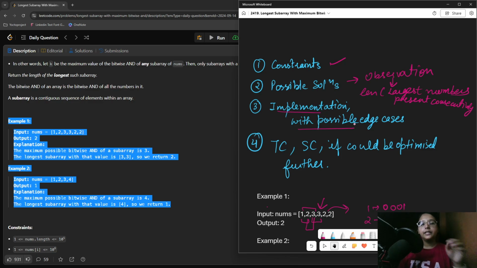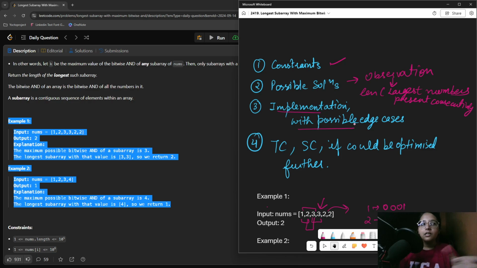Further, the time complexity and space complexity would be: first, figuring out the maximum number will take order of n time. Then the second thing is iterating the loop again and checking how many times and where that maximum number is present, and if it is present consecutively, what is the length of that consecutive subarray.